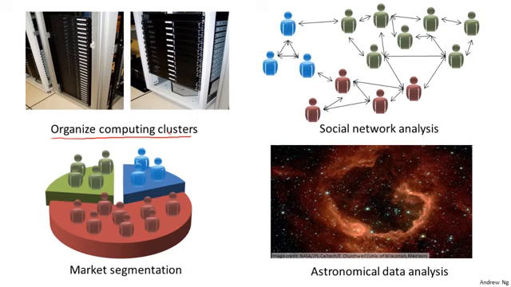Here's the second application, social network analysis. Given knowledge about which friends you email the most, or given your Facebook friends or your Google Plus circles, can we automatically identify which are cohesive groups of friends, or which are groups of people that all know each other? Market segmentation. Many companies have huge databases of customer information. So can you look at this customer data set and automatically discover market segments and group your customers into different market segments, so that you can more efficiently sell or market to your different market segments together?